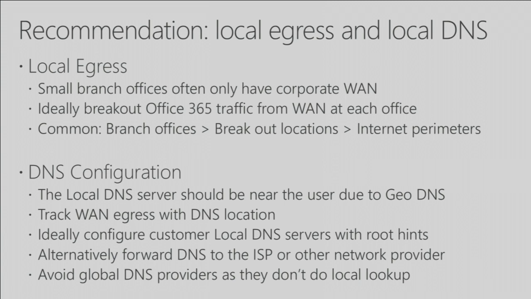If you're going to do local egress, but you still have DNS lookup only in one location in the world, that doesn't help you because your connectivity from the user goes out the local egress to the front-end server at that location where you've done DNS lookup that we think your user is. So your connectivity's got to go across the internet all the way over there, and then you'll find a Microsoft front-end server for Office 365 that we can connect you to. Now, we do this mechanism primarily in Exchange Online, but it's possible that this will be used in other workloads at points in time, so it's important to make sure that that DNS lookup aligns.